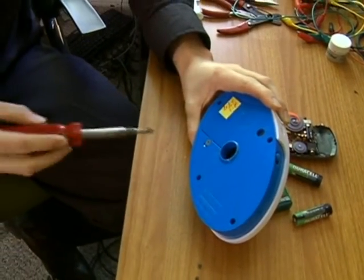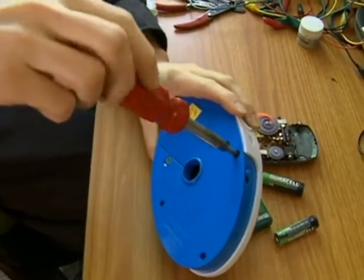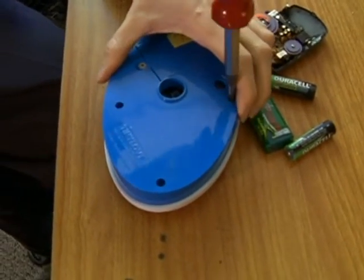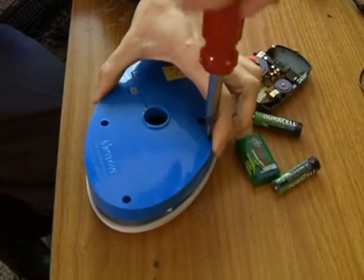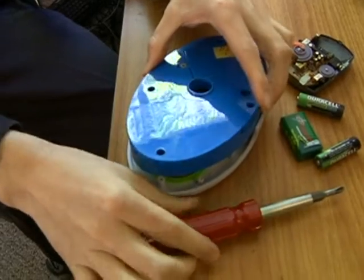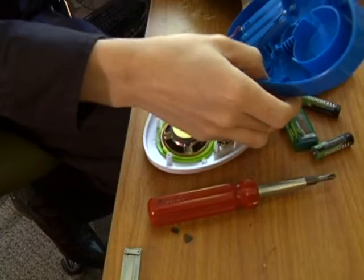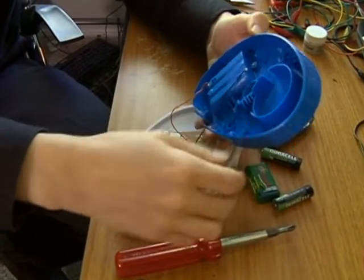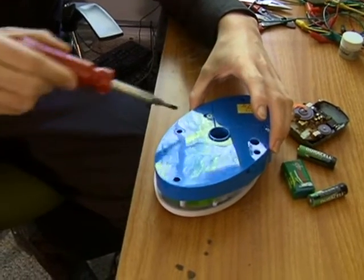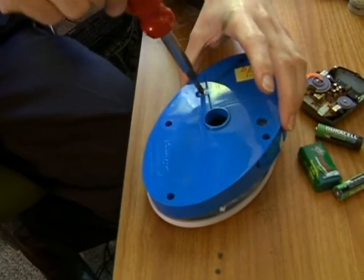I start out by opening this up. It had four screws here and I've narrowed it down to just one. Sometimes it takes patience — these will have a lot of screws, sometimes just one, sometimes screws and a little bit of glue. If you find some glue or you're having trouble getting these open, just have patience and tug or pry it a little bit. Don't worry too much about the case; we can always put the electronics inside a different case.